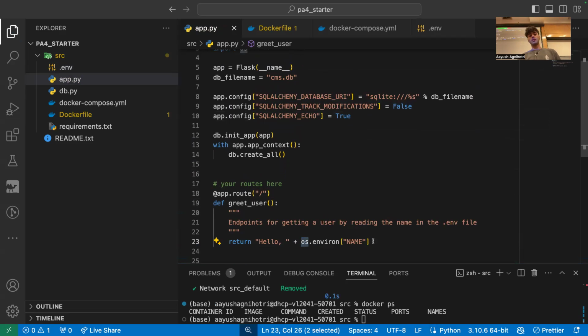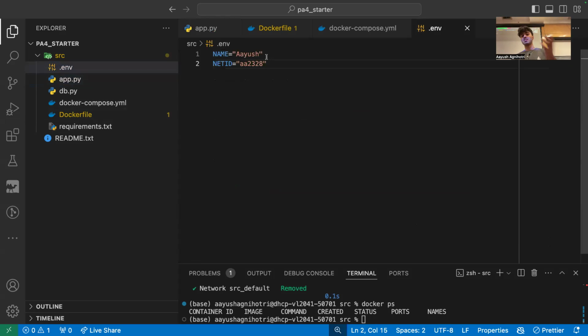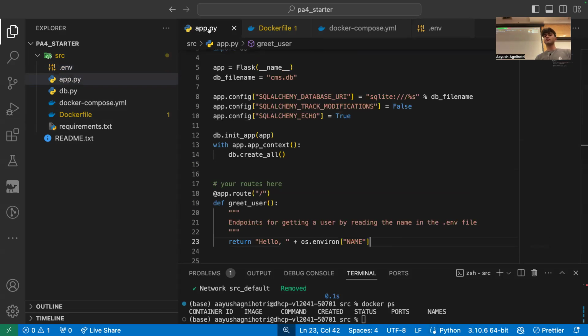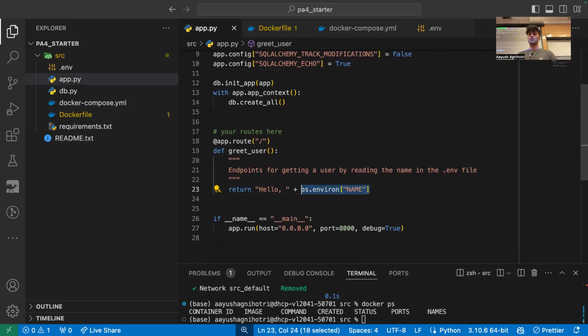This is how we implement the security. OS is short for operating system, so our operating system itself is going into this file and grabbing it. That's how you isolate it, because someone on the internet doesn't have access to your operating system. Naturally, it's good security practice to have the OS go and grab it for you instead of writing down a value directly, which helps mask it. Now you can push this to GitHub or some online repository where people can see your code, but they won't know what the actual variable is.